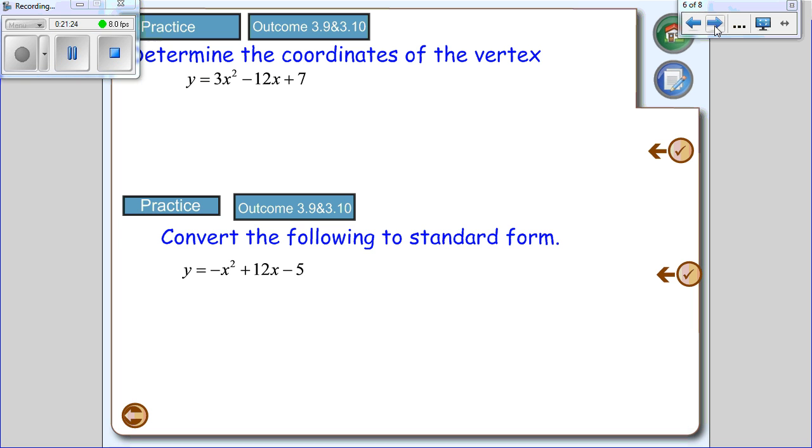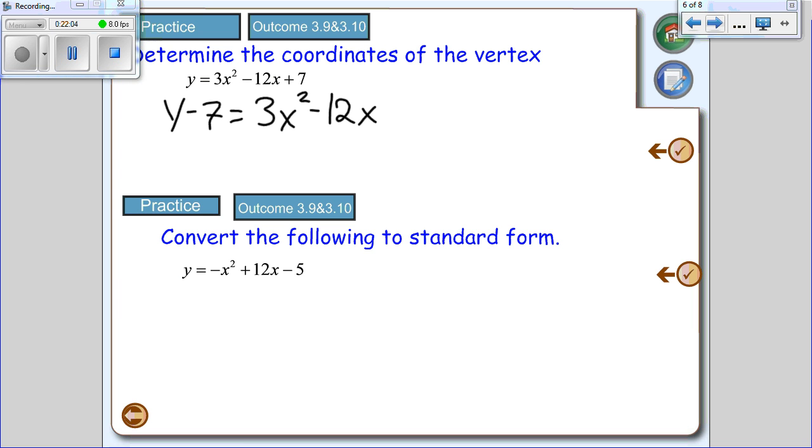We need to convert it to a perfect square trinomial because that's the only way we know the vertex. To do that, you need to get any greatest common factors out that you can. There are none. So you're going to move your 7 to the other side. Y minus 7 is equal to 3x squared minus 12x. You can't create a C value until you get rid of your A value. Remember from completing the square, that 3 can't be there. So you need to divide everything by 3.